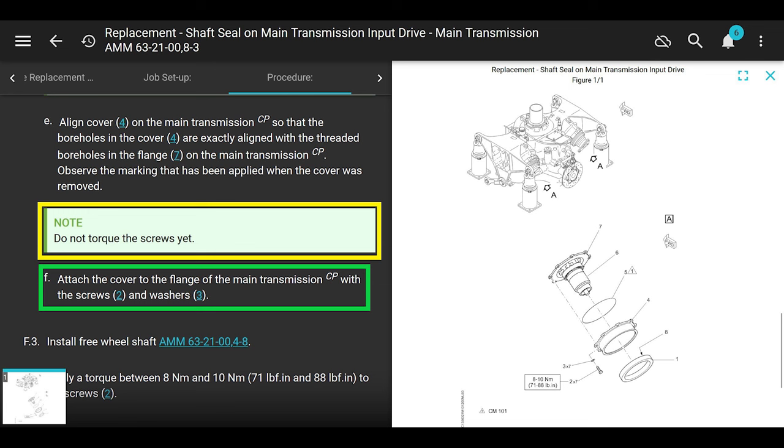Because we still have to install the freewheeling shaft in the main rotor drive, and then we can torque it. Or maybe just the freewheeling shaft, and then you could torque it. I think the idea of not torquing it now is so that it still has a little bit of movement, so the seal can be totally centered on the main rotor drive. That's my understanding. Okay, but look, don't forget to come back here to torque it, all right? And do the other things that follow.